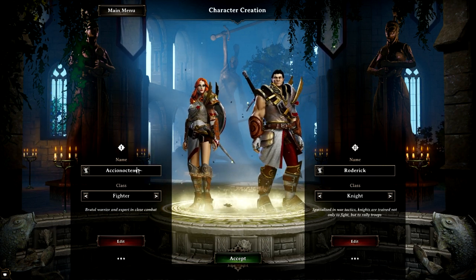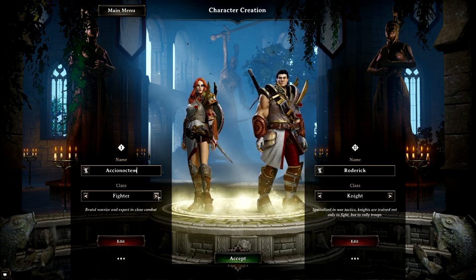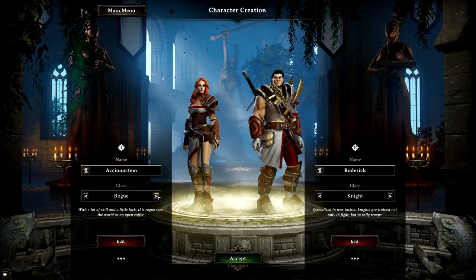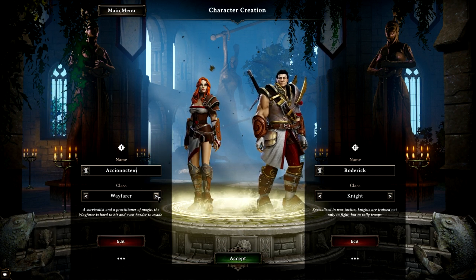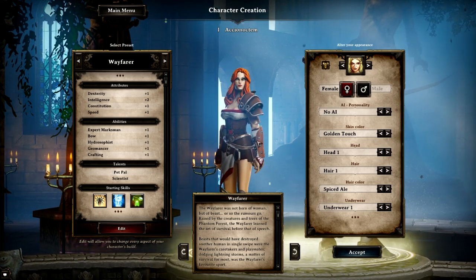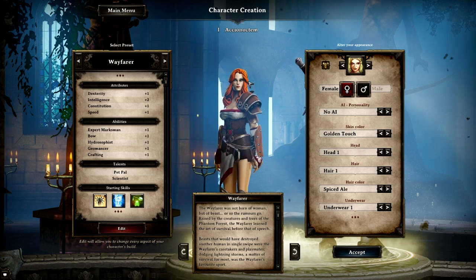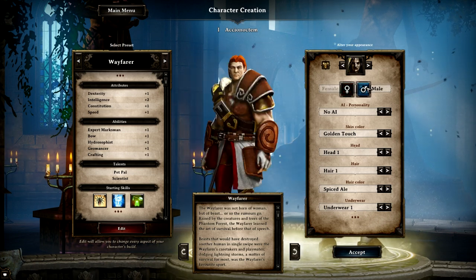And if you don't want to mess with all the more detailed customization options, you can just go ahead and select your starting class right here. Or you can go in and take a look at what we've got here. Now, if you would rather play with 2 female characters or 2 male characters, you can go ahead and do that here.